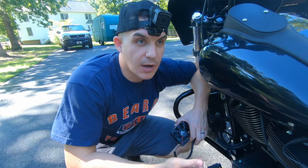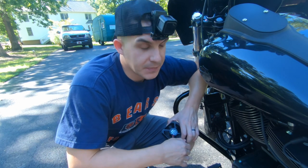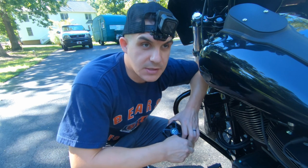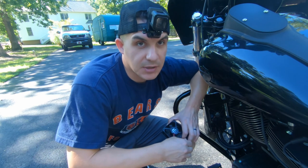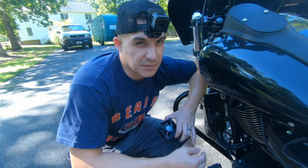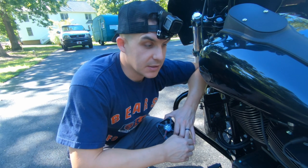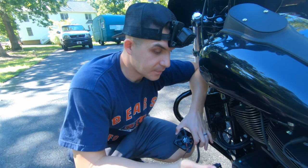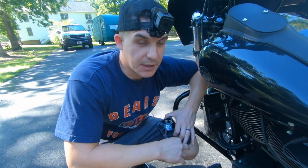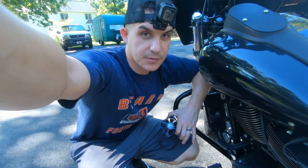That's my review on the oil cooler. I would say if you're running 100 cubes or higher, look into one. A lot of the new Harley models come with oil coolers, because a lot of them are getting up there in the 107, 114, 117 cubic inch range. So I think if you're running over 100 cubes, or in an area that's super hot or with a lot of traffic, it's probably a good idea to get an oil cooler.